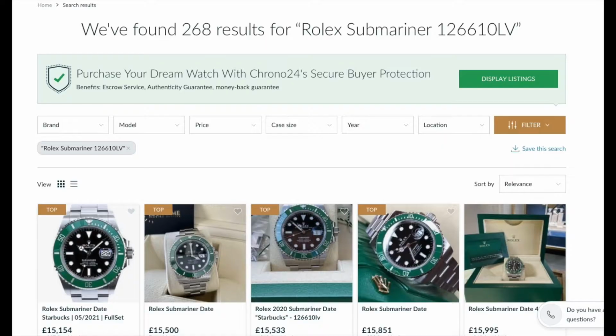If you look on Chrono24 or any other sites, today there's over 250 green Kermit watches for sale at any one point. They are about as rare as McDonald's fries. You can get them anywhere and you can get lots of them. So they're not rare. Now everyone's asking ridiculously expensive prices for them, don't get me wrong.